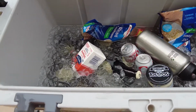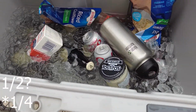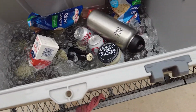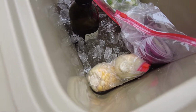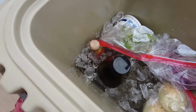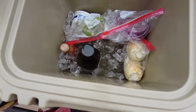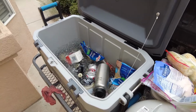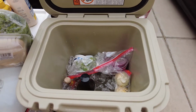I would say that that's easily almost half the cooler, maybe a little bit more, but it was in solid form before it was in ice, and we had a bunch of stuff in here, so that did well. It looks like it's super short here, but you can see that olive oil bottle is easily over half covered. That Cholula is almost all the way in there, so still plenty of ice. Still cold, still working, so we probably could have done at max, I'm thinking maybe one more day with the coolers, and that was just regular ice, no dry ice or ice packs.